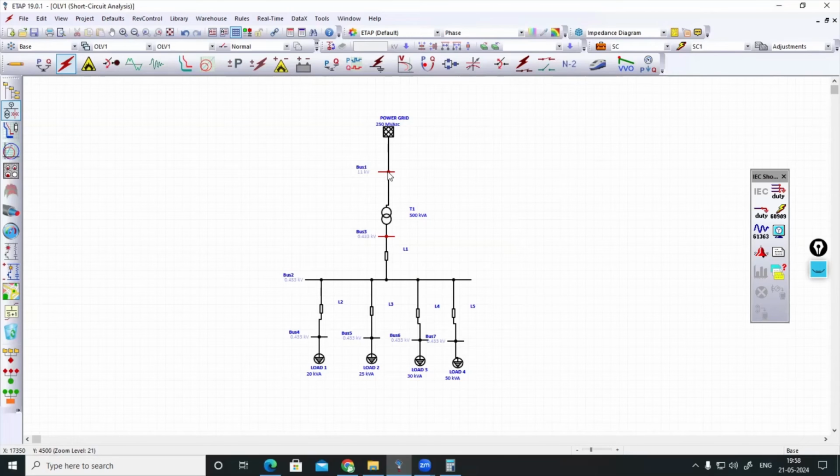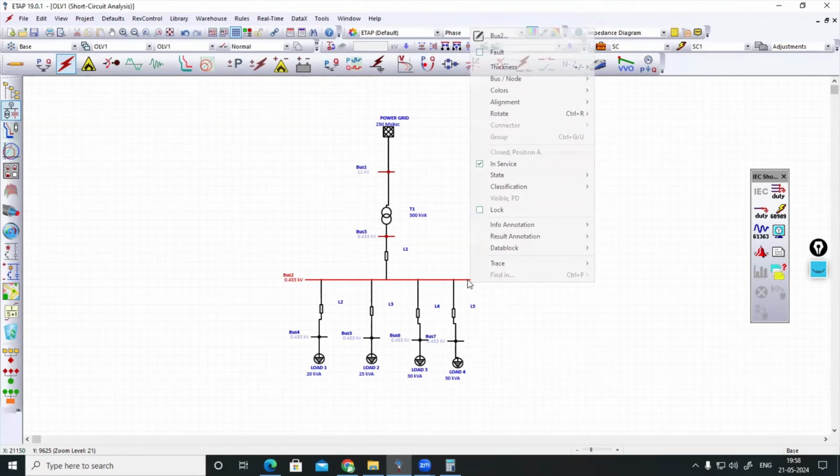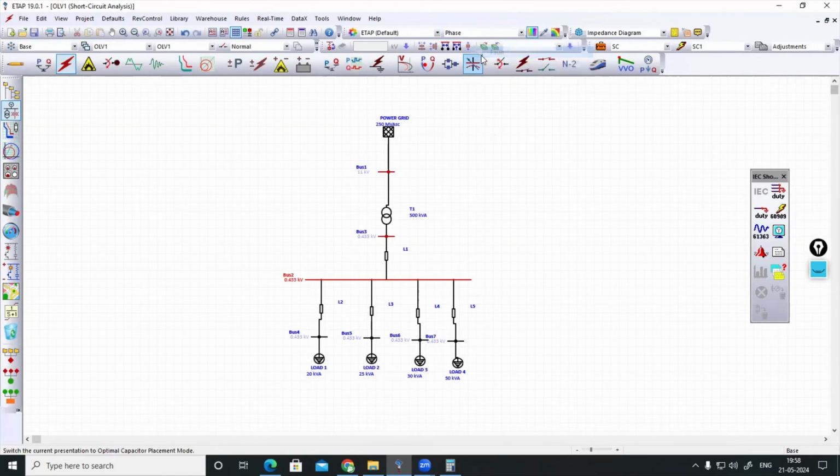Okay, so these two buses I have already calculated fault current. Now I am selecting this bus. Right click, and I'm going to change fault. Then running that fault current calculation.